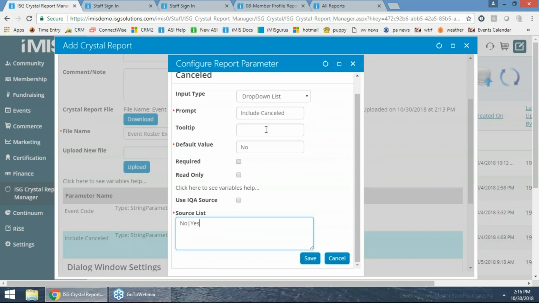And here you've got areas like tooltips where you could put a text value in there, and when users actually run the report, they can float their mouse over the drop-down list for include canceled. That tooltip will pop up and say, this is what we expect you to enter when you're running this report. So there are a lot of features in here that help the users along in case they're not familiar or as comfortable with being able to run these reports.